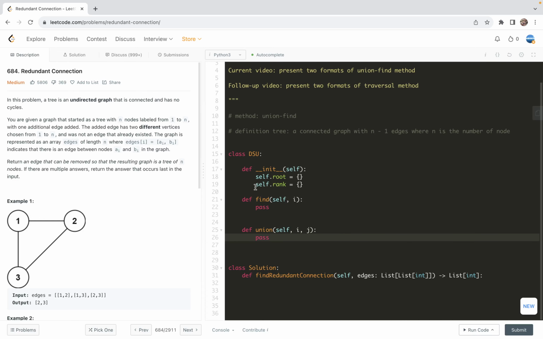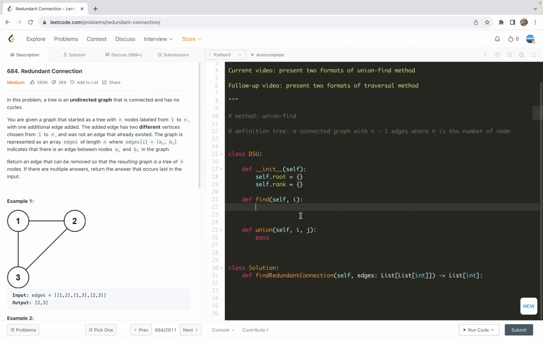The advantage of implementing this as a separate class is the following. If we do not know a priori the number of nodes, this will be much more convenient. Once we finish implementing the find and the union method, this advantage will be more obvious. Now let's continue with this implementation. For sure, when we implement this class and these two methods, we need to keep our use cases in mind.